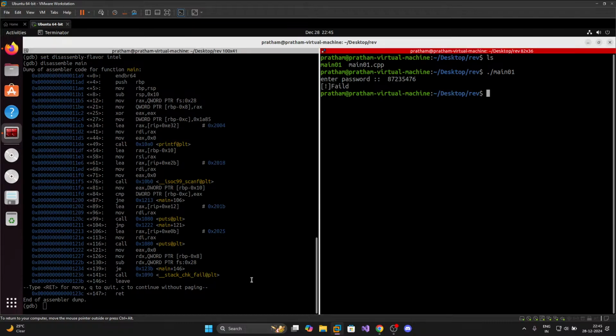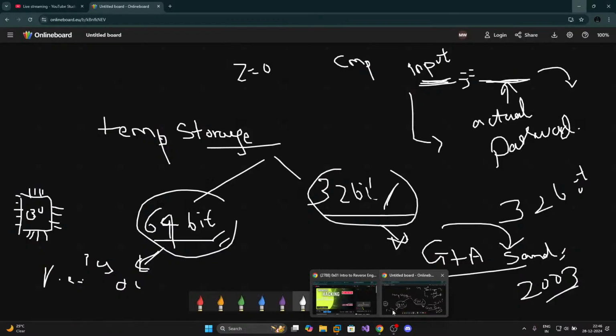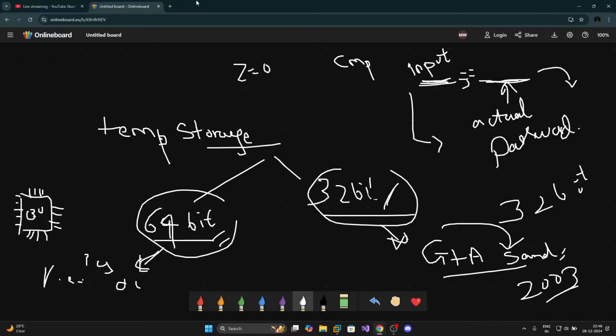Okay. So now we were discussing this, right? Now the comparison will happen between the two sets of outputs, the actual input and the actual password.